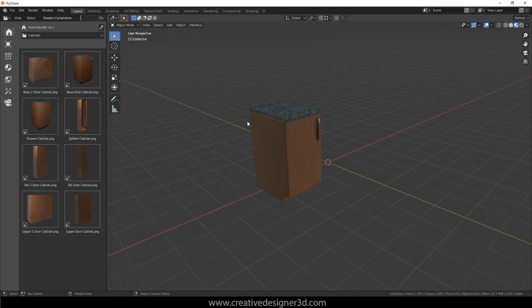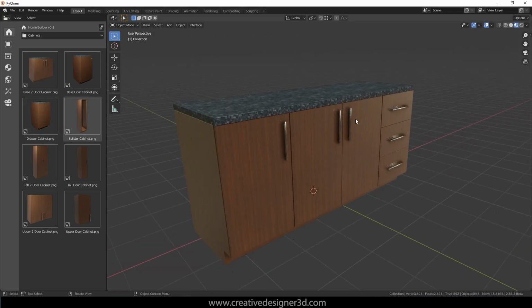Now, the first thing that makes these parametric is the fact that you can drag these items in and they'll snap to other objects in the library. And so there's information in these assets that allows them to interact in a way that makes it very easy for users to work with. And so you'll see you can just drag these in and just snap them right next to the other cabinets within the library.